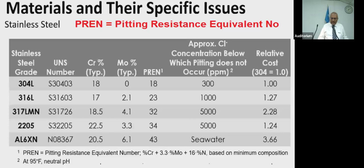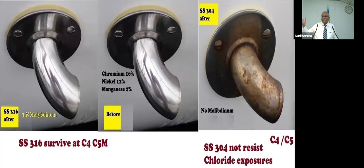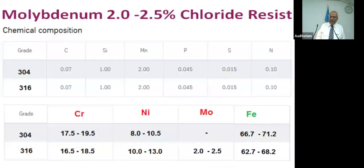Now, when it comes to the stainless steel, there is so many stainless steel, 204, 202, 312, 316, 304, so many. But we are talking, the dockyard is using 316L. Now, if you look at the chemical composition, if you take steel, 99% ferrous and 1% is carbon, silicon, manganese, phosphorus, sulfur, nitrogen. But when it comes to stainless steel, there are 304 and 316. Now, what Mr. Varuna wanted me to say is, now listen to me very carefully.